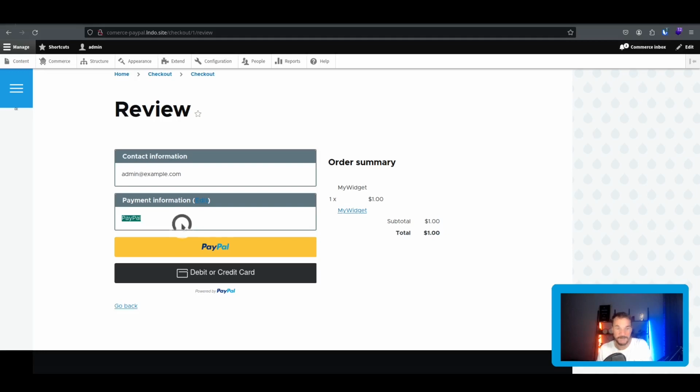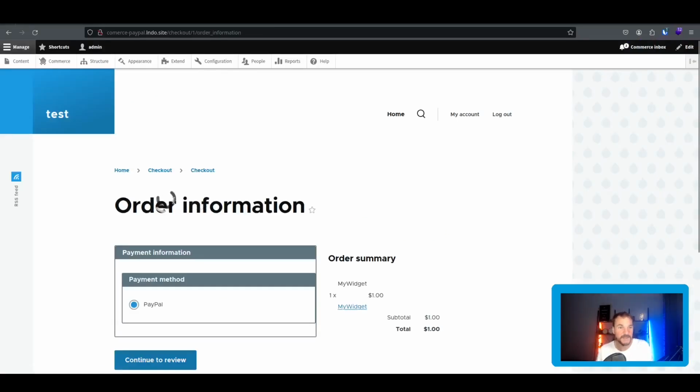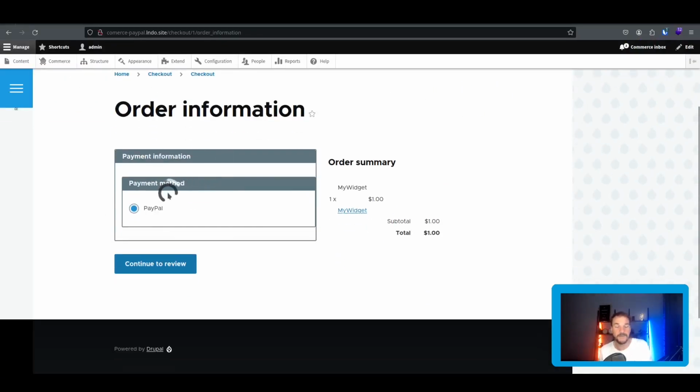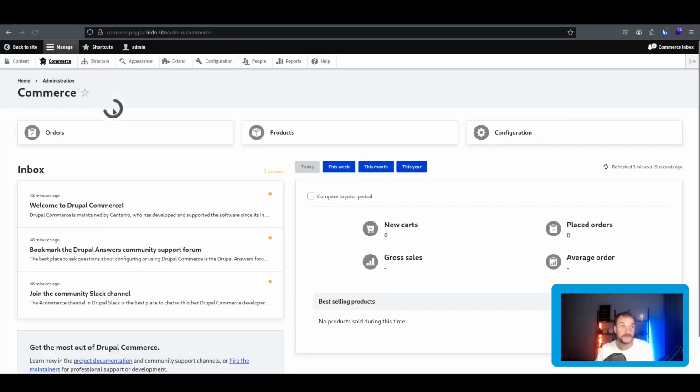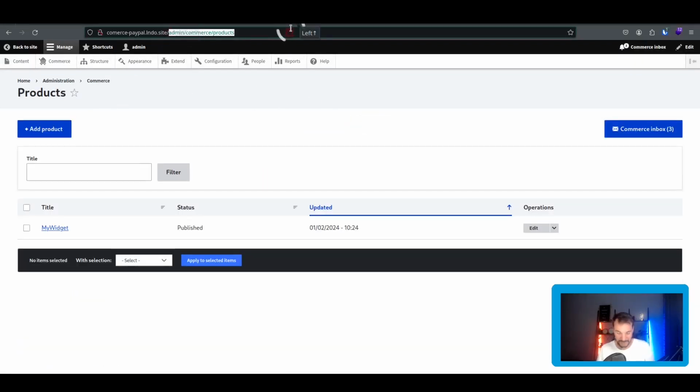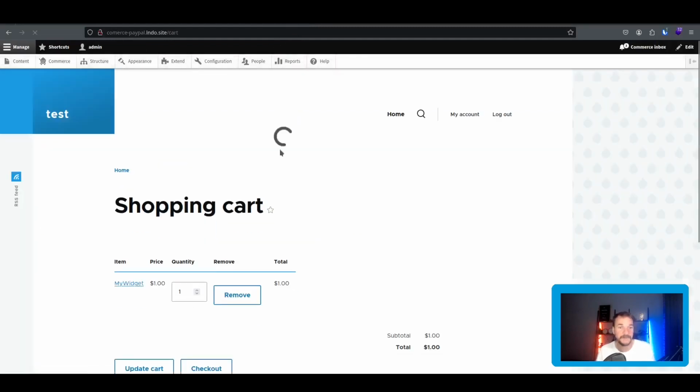That empty payment box, you can actually go and change the payment information. And if you go back this time, now our order information is showing the payment method. And at this point, you won't see that blank box again. Even if we go, and I'll do this for you, go to products, actually no, not the products, go to our shopping cart again, remove the product.